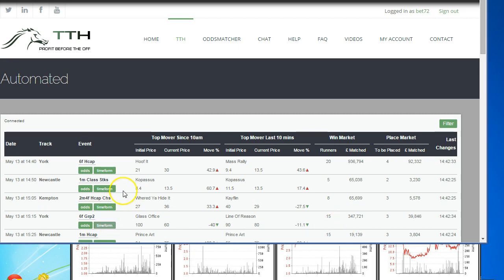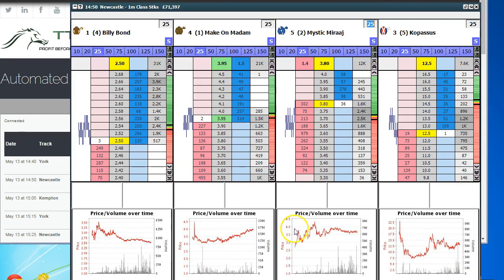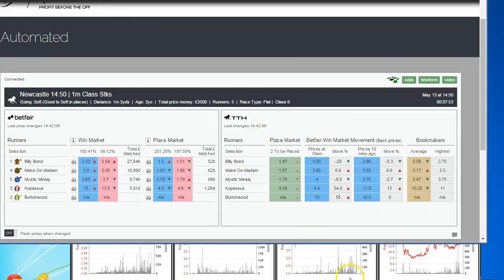So you can see that the quality and the types of races again are significant as well. The more money that's in the market, the more liquidity there is, just going to give you a more stable market. It's going to be a lot more volatile in a lot of these lesser races or lesser meetings. Doesn't mean there's not still opportunities, but you've just got to be wary of that. It doesn't take as much money to start shifting the prices around. But again, the software is going to point us in the direction of that.